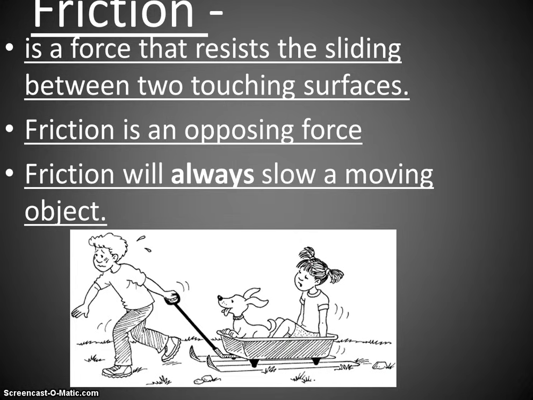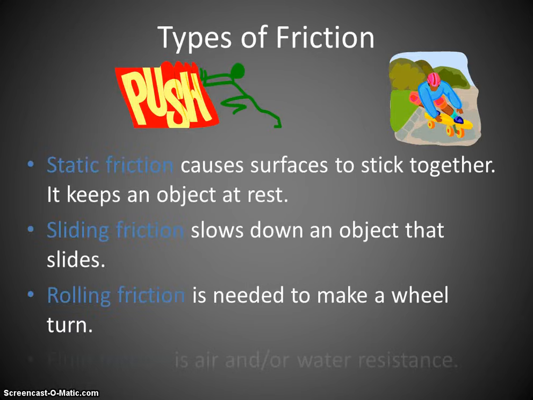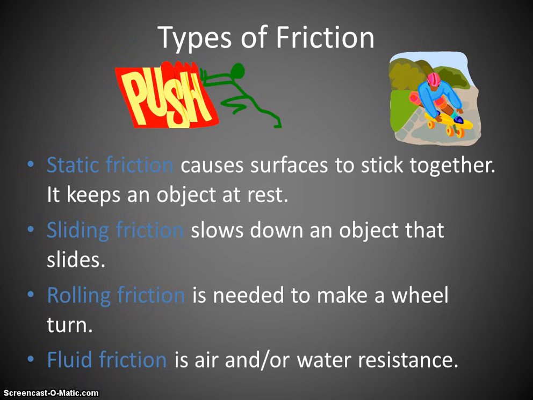There are multiple kinds of friction, but friction, remember, it's an opposing force. It is the enemy of motion. It is always slowing something down. So let's talk about those types of friction, right? We have static friction. Static is a term we use in science to talk about things that are still. So static friction, something that is still, it keeps an object still. So if it's still there, then the static friction keeps it from beginning to move.